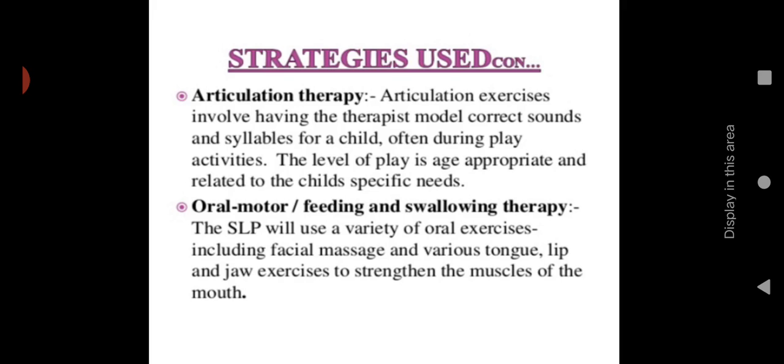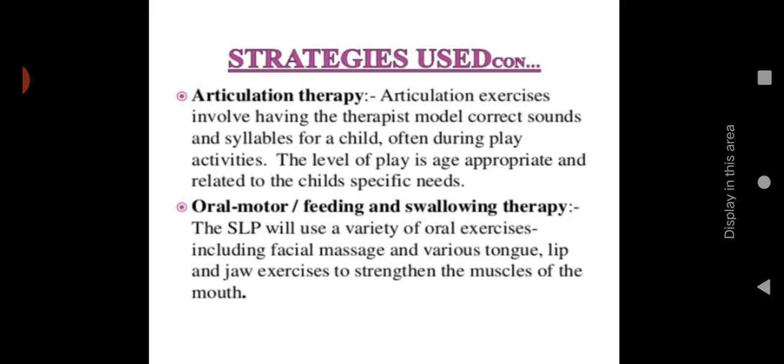Articulation exercises involve having the therapist model correct sounds and syllables for a child, often during play activities. So here also, during the play activity, the therapist is providing proper instruction for proper pronunciation of sounds. The level of play is age appropriate and related to the child's specific needs. According to the child's age and needs, the play level will change. During the play they will correct the pronunciation so that the child will improve.